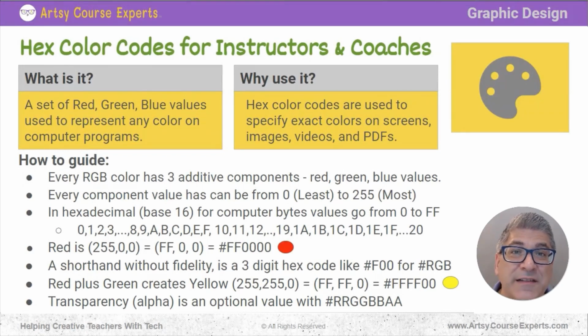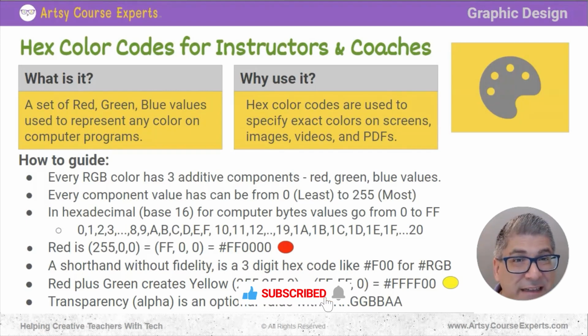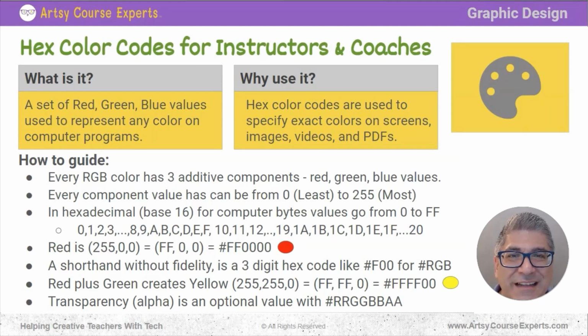Now, sometimes, instead of writing a very detailed hexadecimal value with 2 digits, 2 digits, 2 digits, you might have a shortcode option. If you're just going to type red, you could just type F00. Basically, instead of typing the 6 characters, you do 3 characters, and it's one digit for red, 1 digit for green, 1 digit for blue. Now, from a design point of view, you may not like that because you can't get that exact fidelity that you want, that exact shade of burgundy or cyan or fuchsia that you love. We prefer to use the 6 digits so that you can be very precise about your colors.